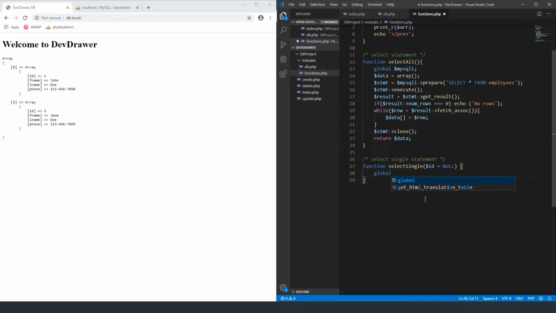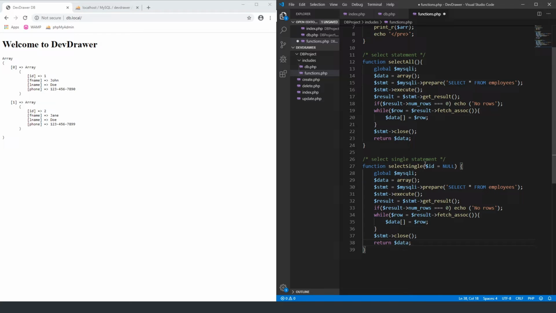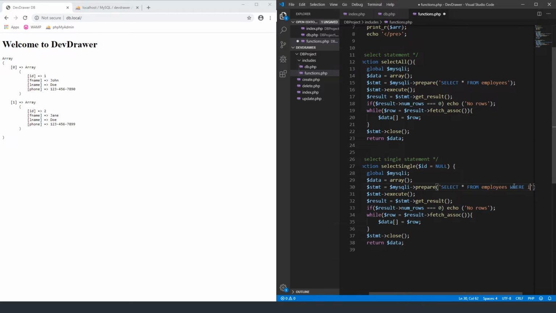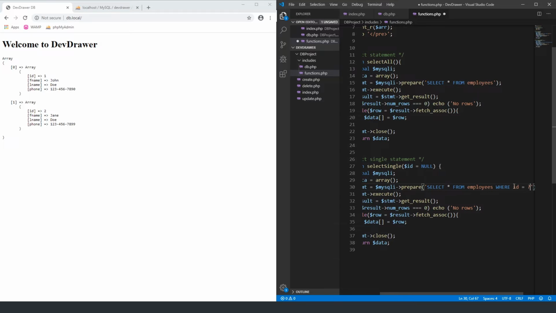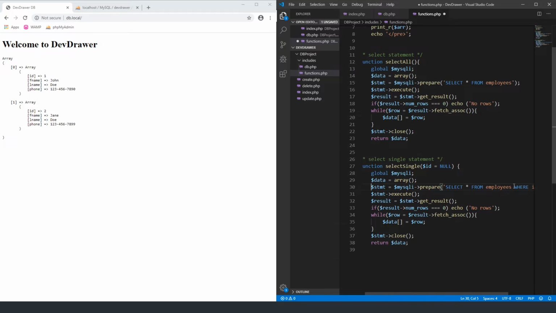Again, actually I can probably just copy all of this because it's pretty much the same thing. The only thing that we're doing is changing up the select star from employees where ID equals question mark.